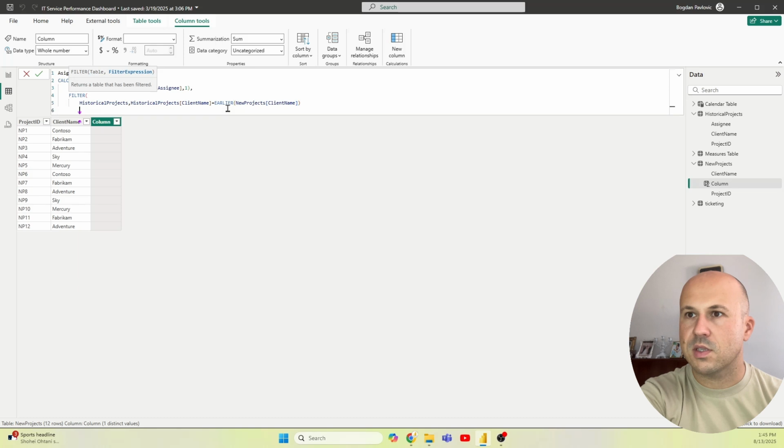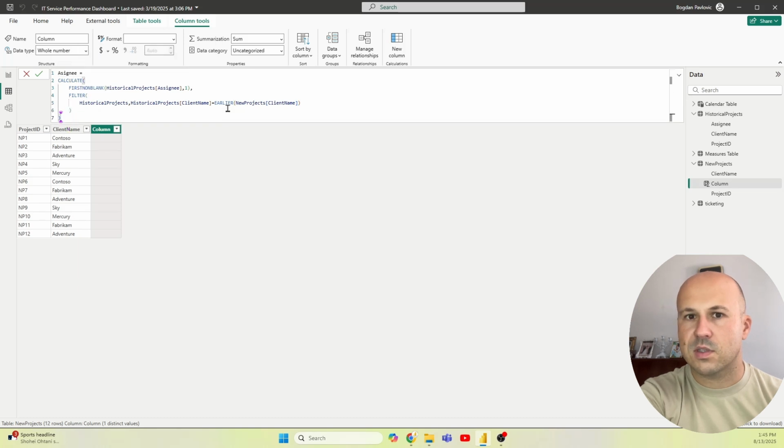Let's close parentheses and once more. So here we have the EARLIER function. This is not very often used, but what it does is get the current value from the client name column. So it will go row by row until it finds a match, because here we have the equal sign. So we are comparing client name, and then we will go through each value within client name in the new projects table until we find a match.